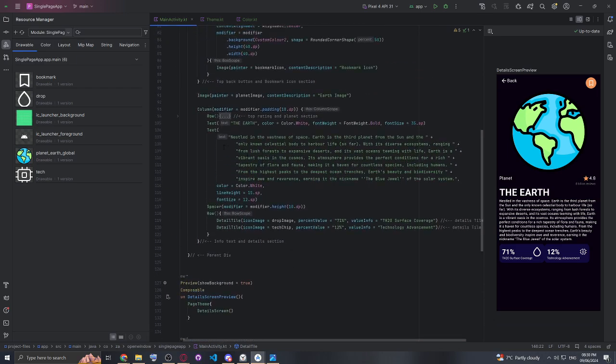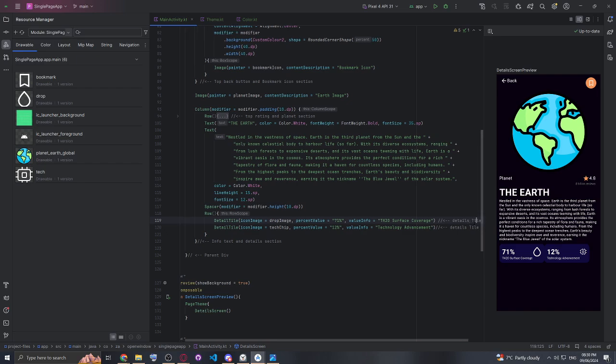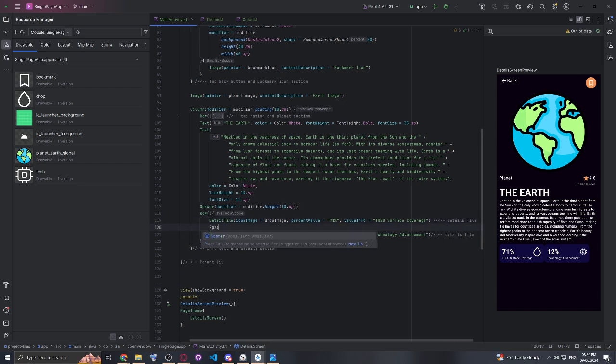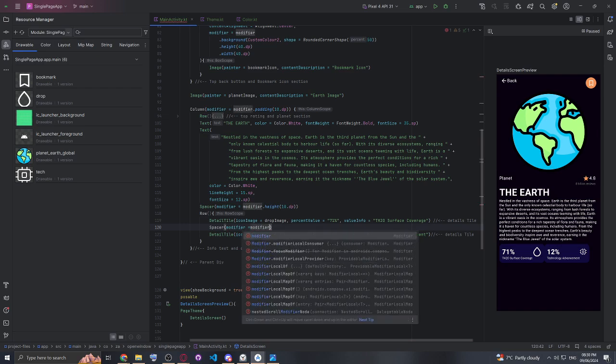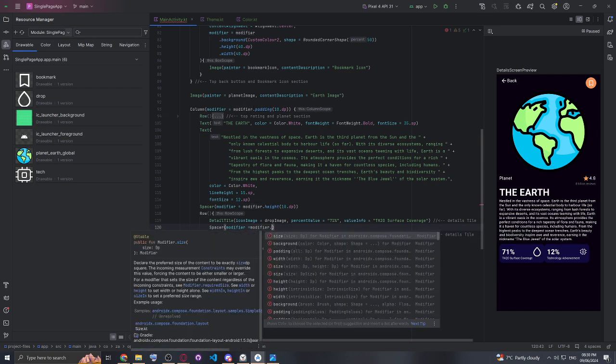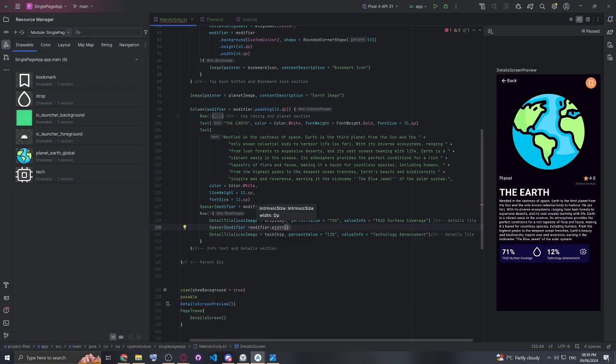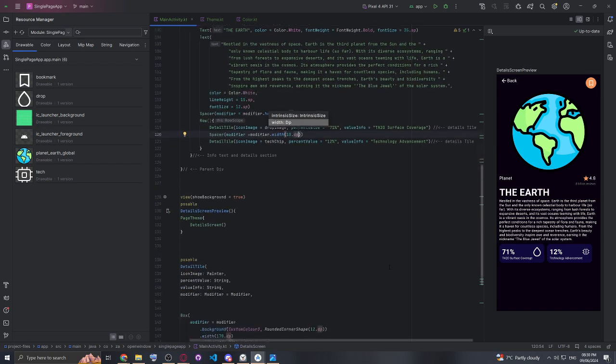Let's just add a space between each of our tiles. Let's do that. We're just going to do another spacer with a modifier, not spacifier. Going to target the width, and we're going to give it a space of 10 dp. Awesome. Cool.